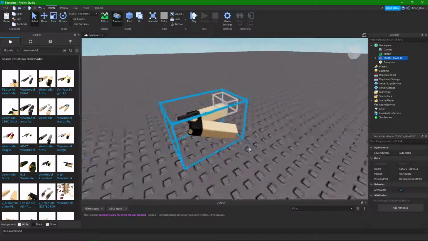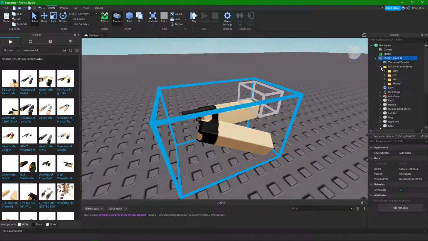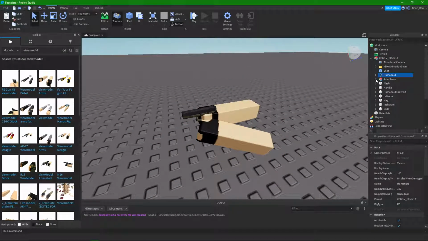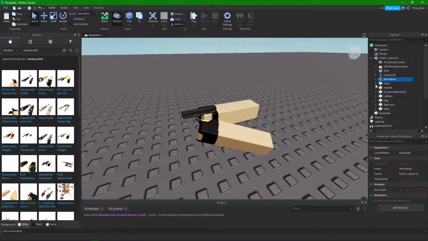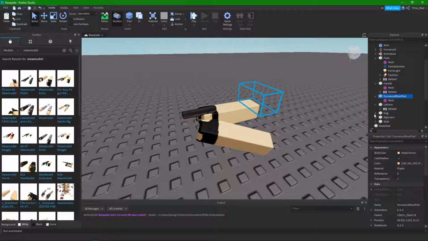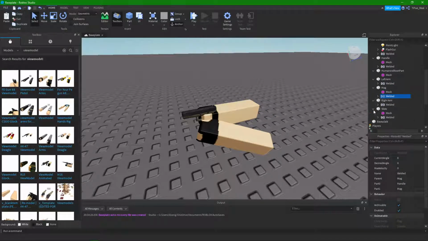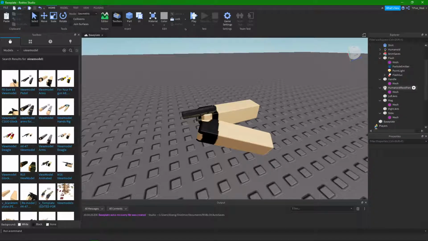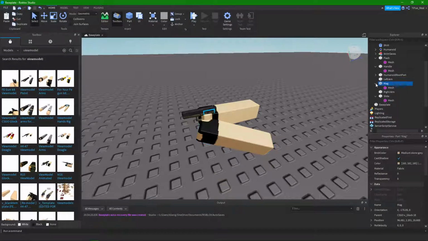Alright, so I have my view model, and I'm not going to delete the animations, but I'm going to delete all these welds, and duplicate the humanoid root part in case you want to export it in Blender. Once you find your view model, make sure you delete all the welds.